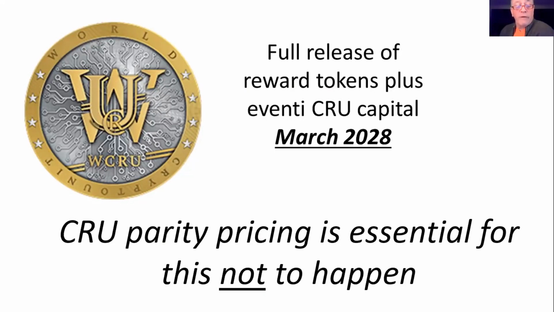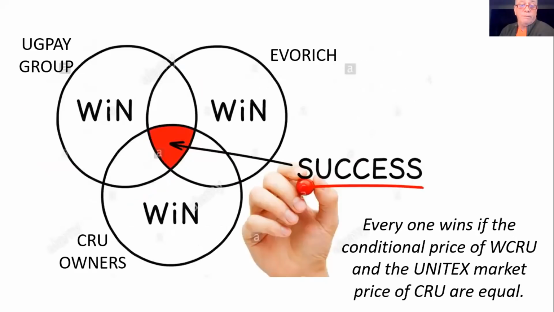Now, if CRU parity pricing exists today, that's not going to happen. Once CRU parity pricing exists, then the conversion is just for 1%. You may have to sell maybe a few CRU to cover your 1% fee, but the bulk of your CRU will be able to be converted for that 1%.